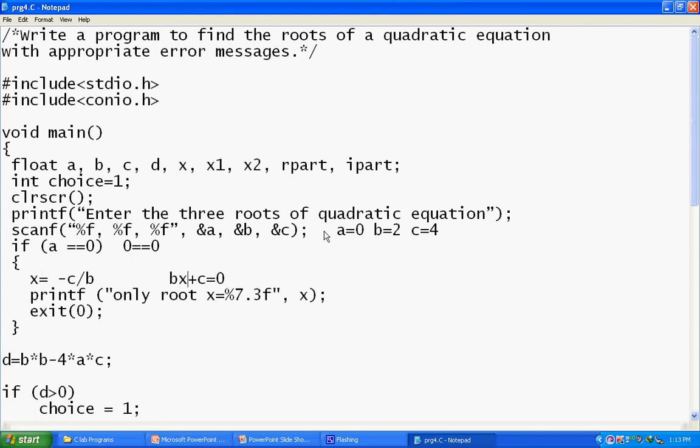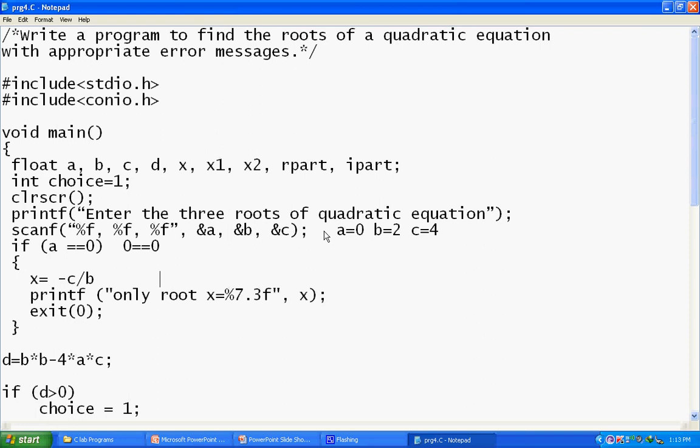I want to find the value of x, so I send c to the right hand side of it. When I send c to the right hand side, as you know, it becomes minus c. Then I want to send the b value to the right hand side. If I send b to the right hand side, as b is a multiple of x in this formula, it comes to the denominator part: minus c by b. Yes, I got x is equal to minus c by b, and this is the value I have to find. Let us go for substituting the values of c and b.